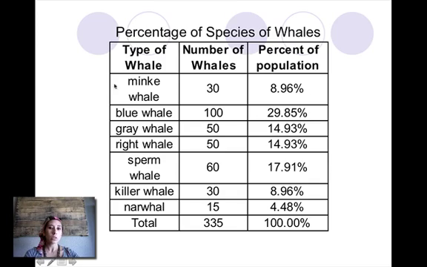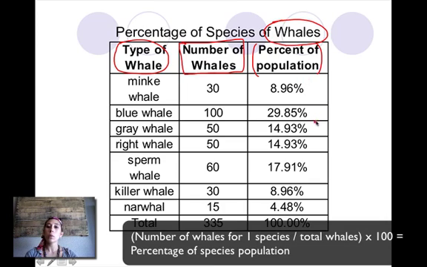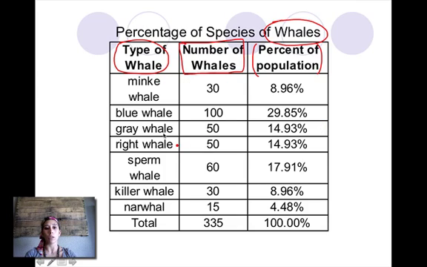So we would do some research. We would find what type of whales there are in that area. We'd have our list, and then we would be able to tag and count how many whales there are in that given area. After that, we can calculate the percentage of the population. So we can look at whales as a whole, and we can look at how many of them are the minke whale, the blue whale, the gray whale, etc. We can get a percentage, and the percentage should always equal 100% because we are talking about something as a whole.